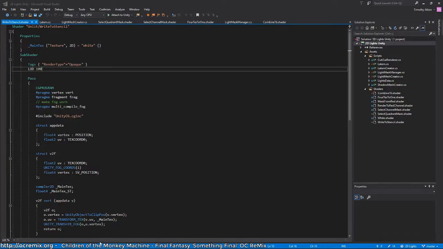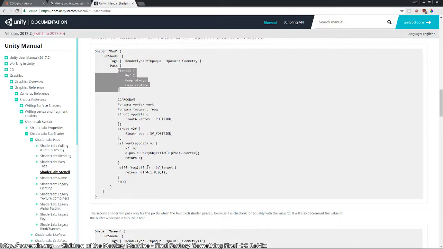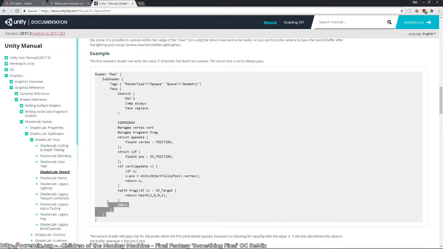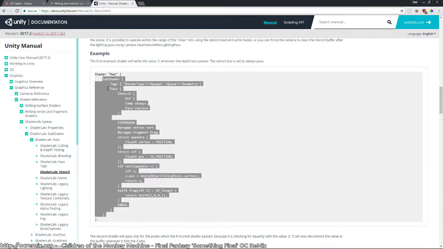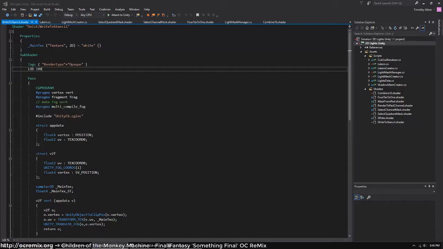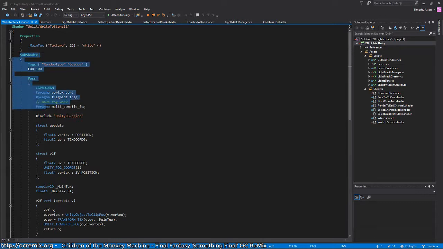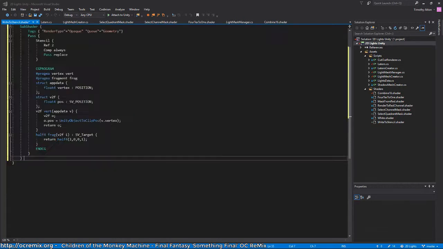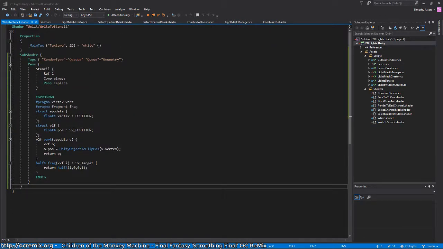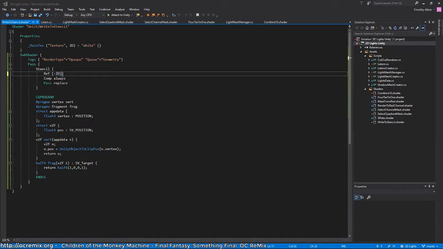Let's see here. So yeah, I can actually just copy this, start us off. So how you do this, if you want to use a variable value, you surround it in brackets.